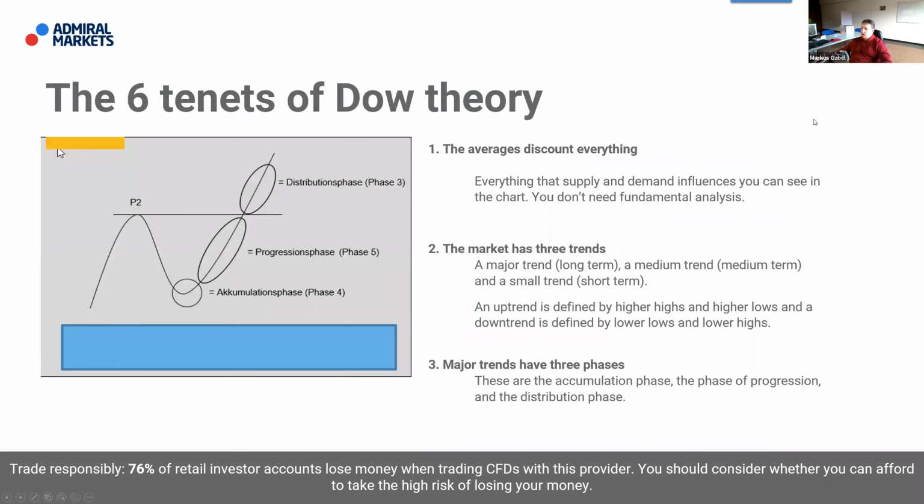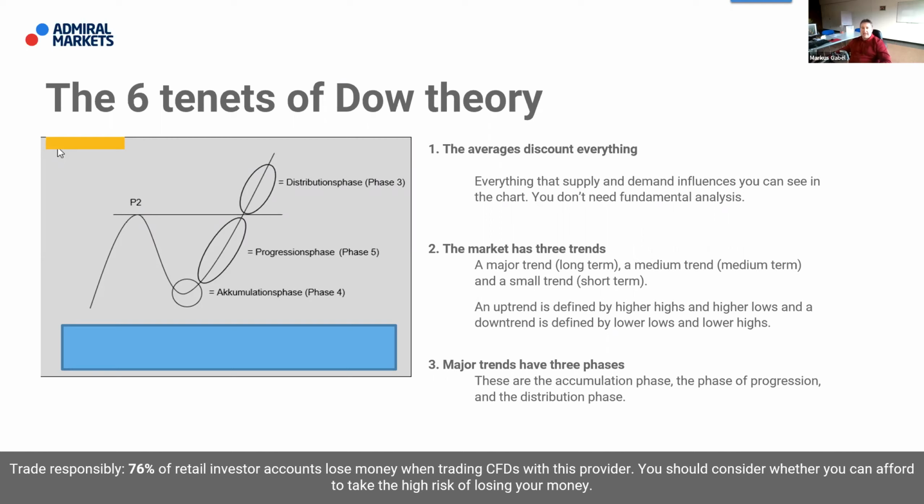Okay, we are talking about trend trading. And before we talk about this special topic, we need to talk about the six tenets of the Dow theory, because these six tenets are responsible for every kind of trade. Please feel free, if you have any questions, to type them in the chat box, because we can talk about everything. This is my private opinion: the biggest secret in trading is that there doesn't exist any secret. At the end, you, as a human being, are responsible for your own trading. So let's talk about the six tenets of the Dow theory.